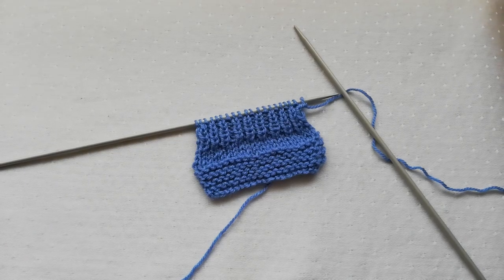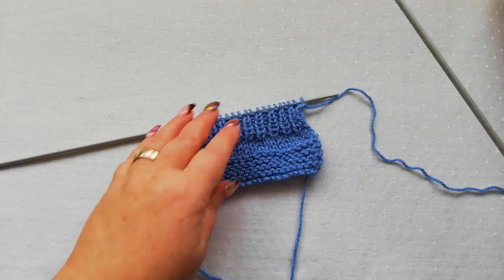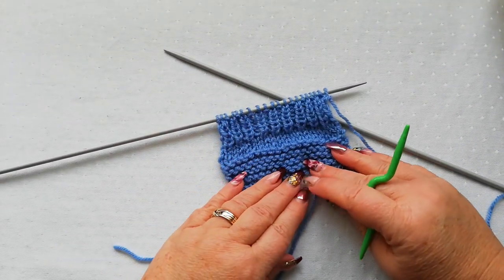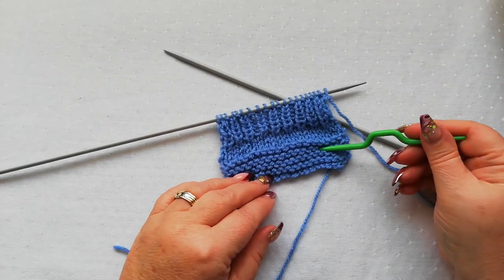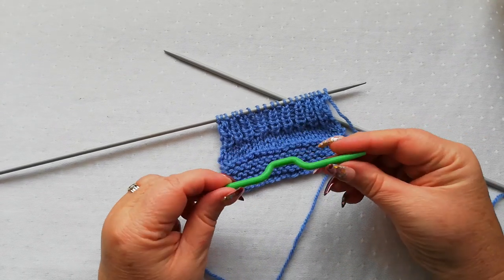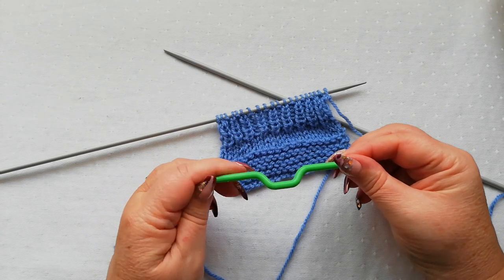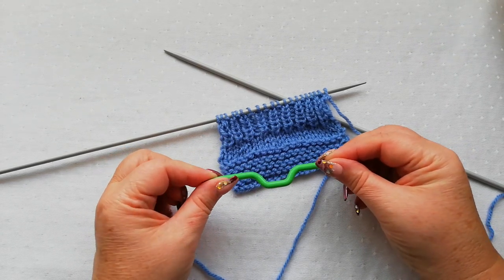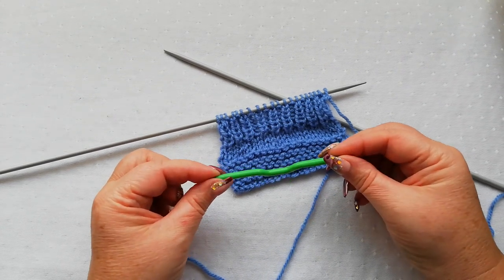Hello again. I'm going to do another tutorial using the knitting swatch from the previous tutorials. On this one I'm going to show you how to do a cable using a cable needle, and there's usually two types of cable. There'll be cable to the front and cable to the back, so I'll show you how to do each one on this tutorial.